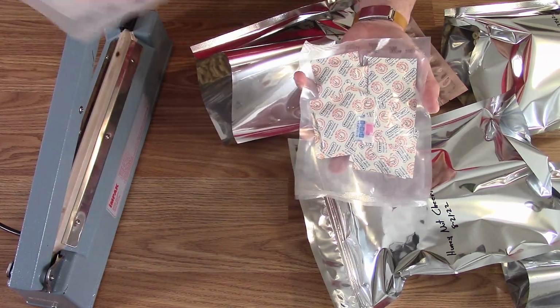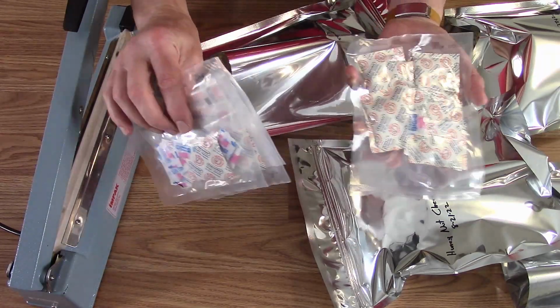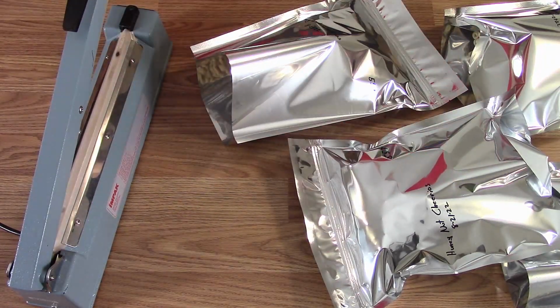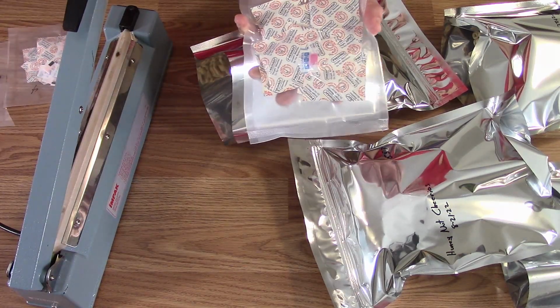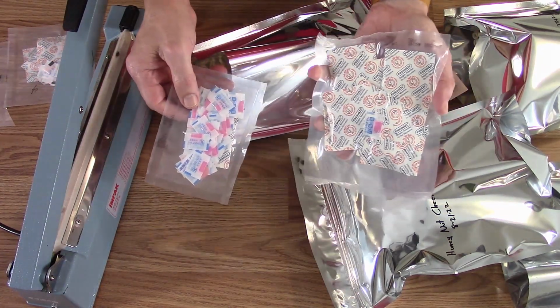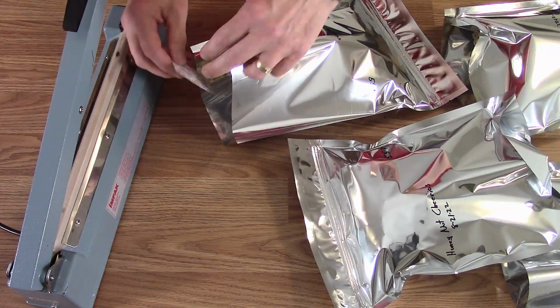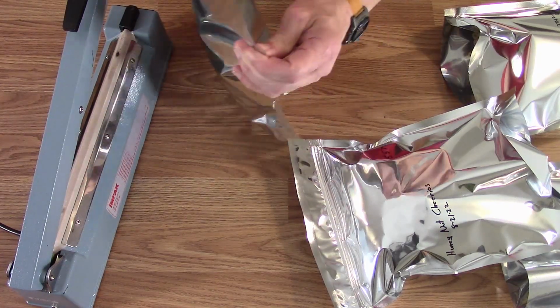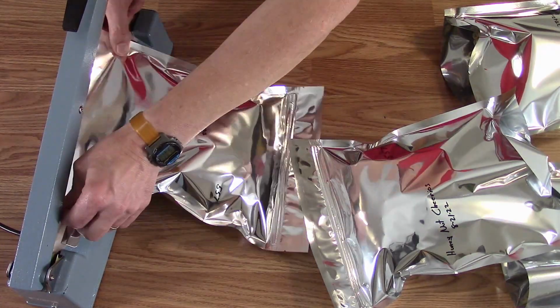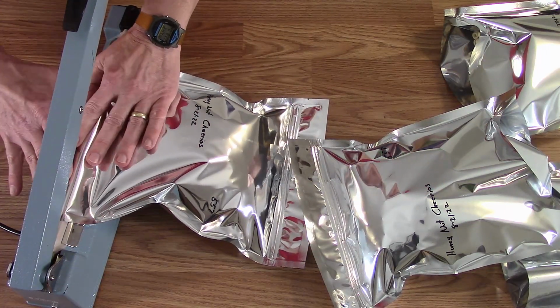I've got a fresh pack of them, but I'm going to use up all these little packs that have 1s and 2s and 4s. And then I'll put all of these little sensors in the bag with what's left because I like to see them in there. There's one for this one, and I'm going to go ahead and seal it as I do each one so the oxygen absorber doesn't stay hanging out.